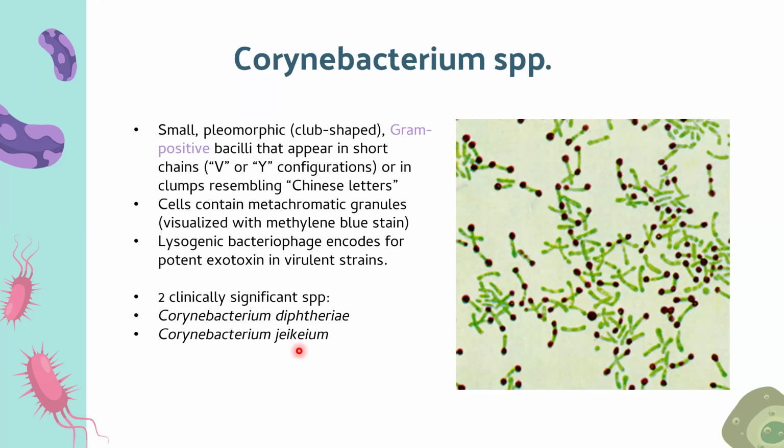Corynebacterium jeikeium, I've never heard of, to be completely honest, before this moment, but it causes opportunistic infections in immunocompromised patients, like patients with blood disorders, bone marrow transplants, intravenous catheters. It has multi-antibiotic drug resistance, and it is carried on the skin of hospitalized patients in about 40% of cases. So it's very, very common for it to be spread around. But as I said, it's an opportunistic infection in immunocompromised patients.